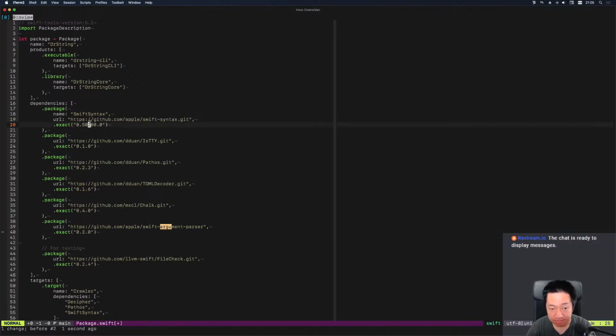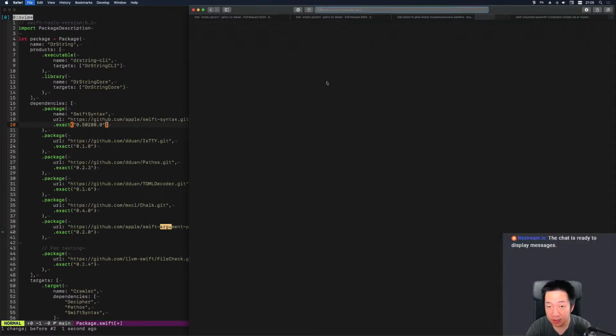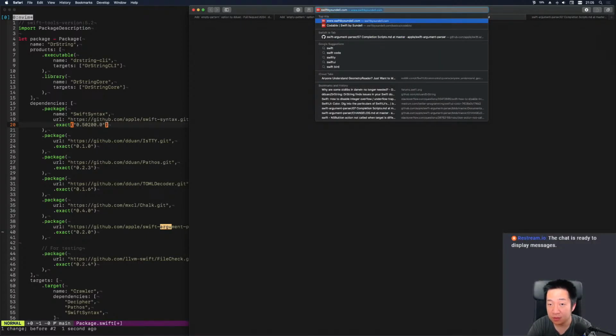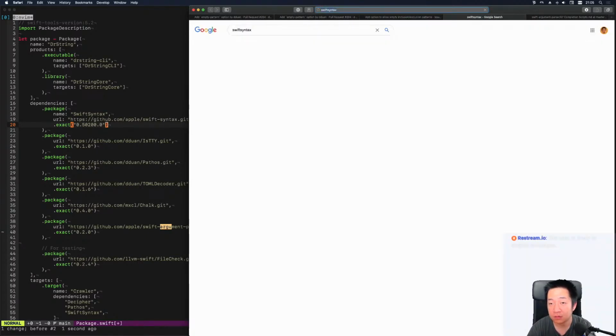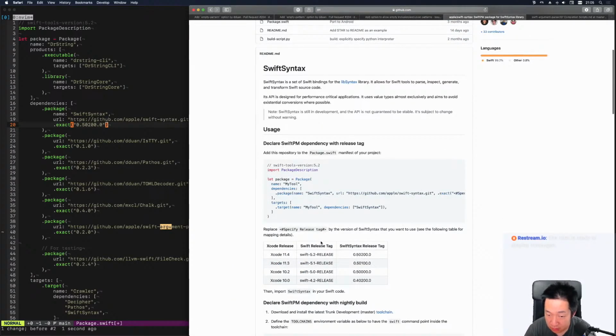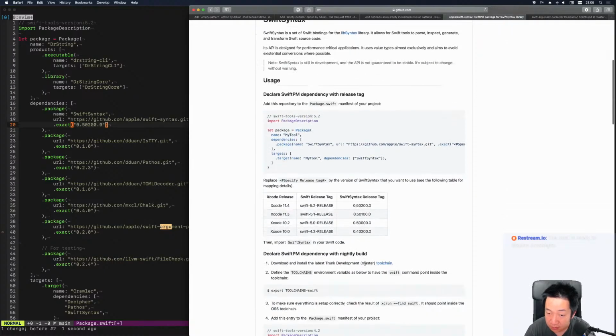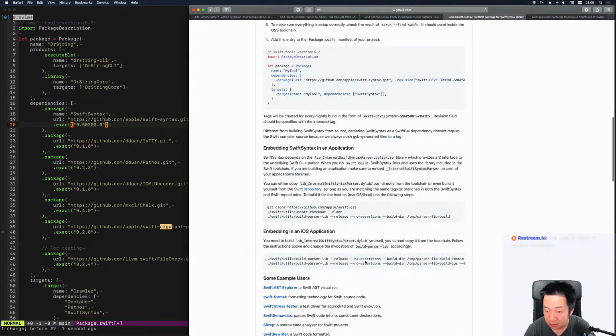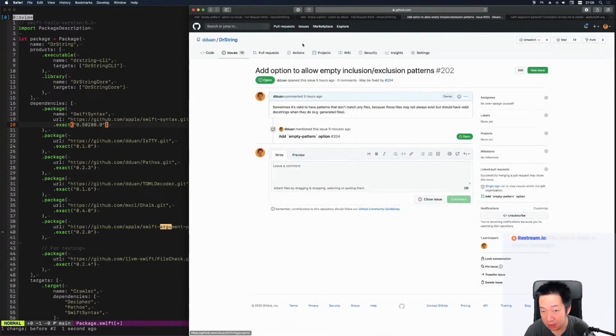I need to check Swift syntax real quick as well. Swift syntax, okay. So 0.3 tag yet. Not yet. Okay, so we don't worry about that too much.